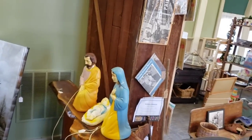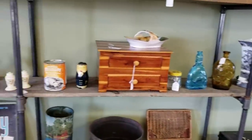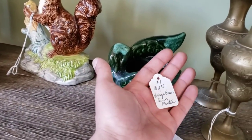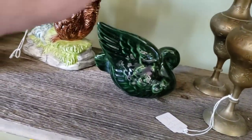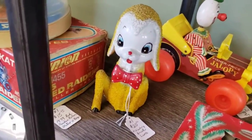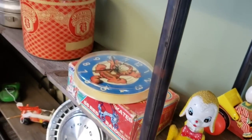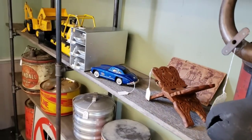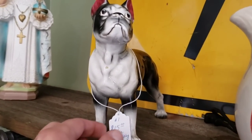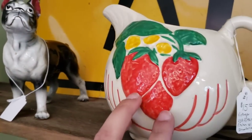Well, hello there, holy family. Not a whole lot to see there. Four dollars — oh geez. I see a little Arnart — a little yellow Arnart lamb. He's $20. He would have had babies but got sick of them. Do you see a little bulldog up here? You're a French bulldog — $15. He's cute. USA pottery strawberry pitcher — that's pretty.